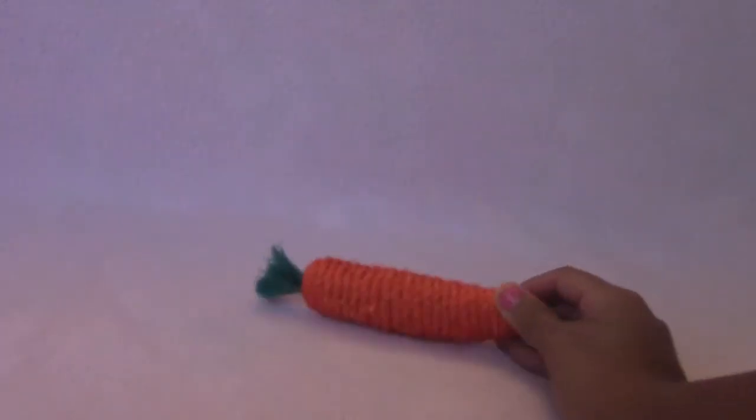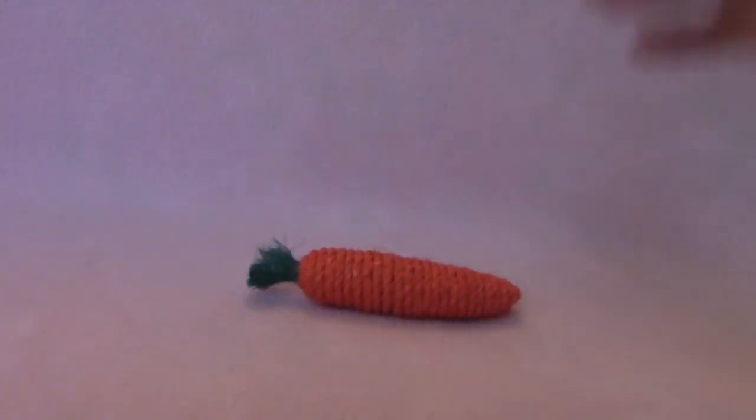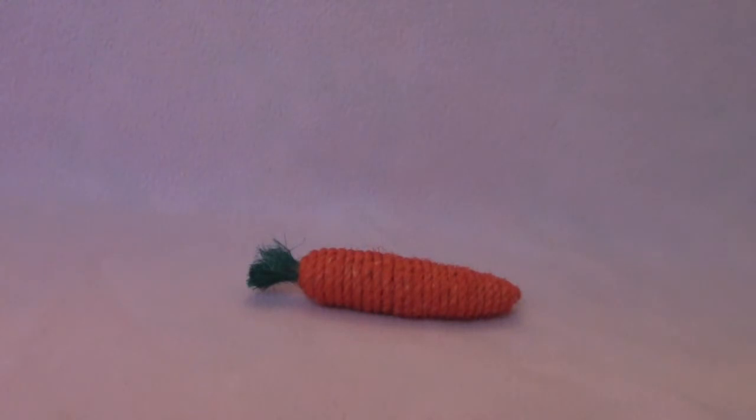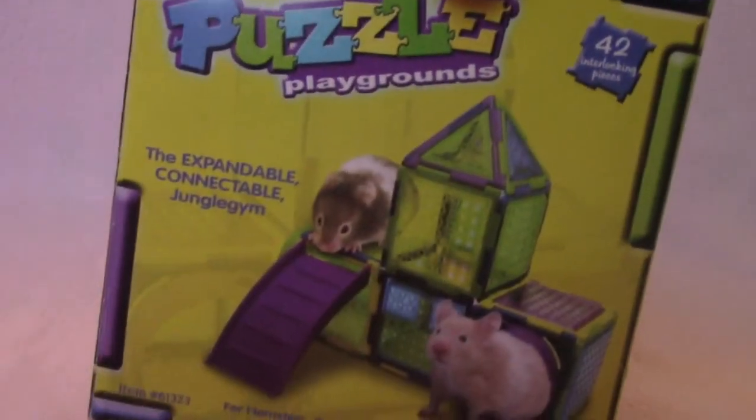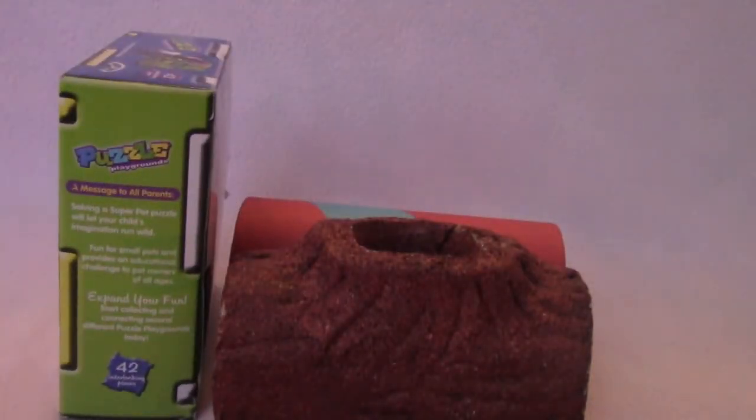Now another supply on the hamster must have list are toys. Now toys come in various shapes and sizes and different textures. So you can buy hamster toys that your hamster can chew, your hamster can crawl through, chew and crawl through. You can also make yourself or your hamster could just, it could be all in one.